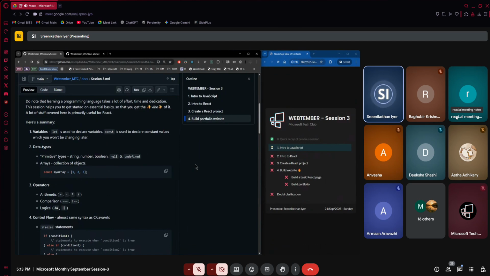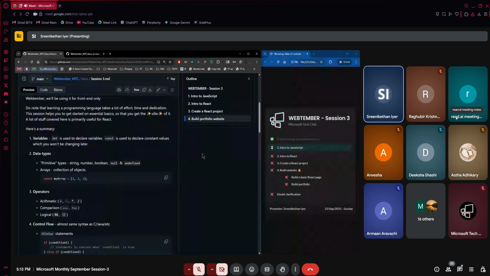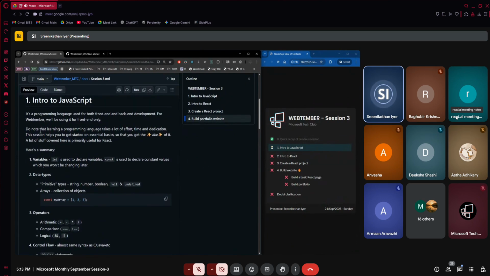React, just to recap, is a library made with JavaScript, and this library can be used to make very fancy or very responsive UIs, and it basically makes your life easier. In fact, if you see this GitHub website, it is also made with React.js. I have a special extension in my web browser that shows if a web page is made with React or not. As you can see, GitHub itself uses React, and it just shows how popular it is in the industry. All right, so we will move on to React later, and we'll just start with JavaScript.